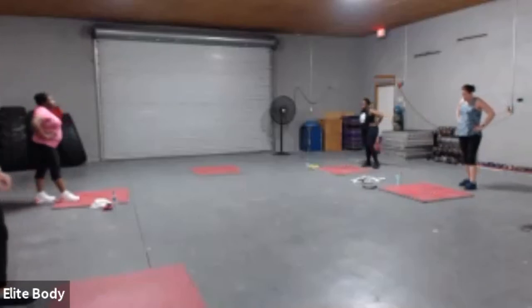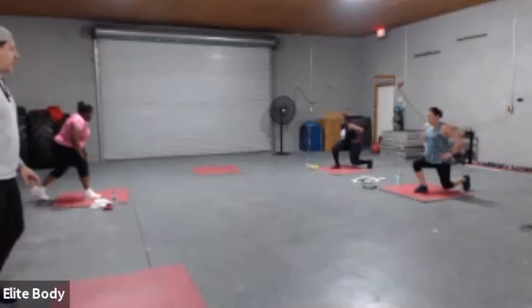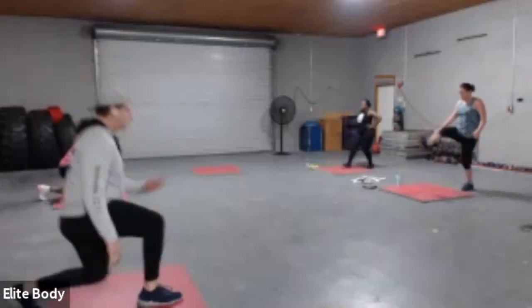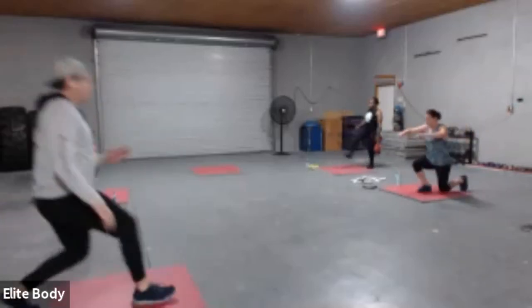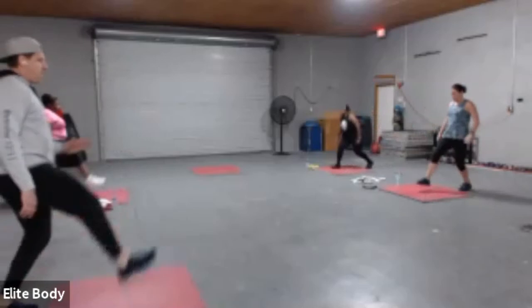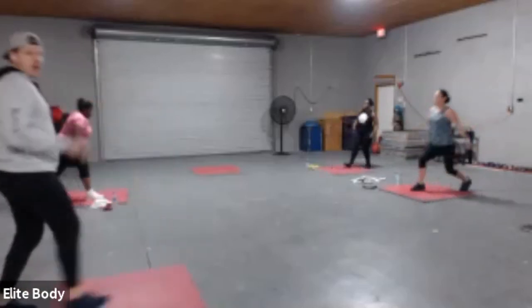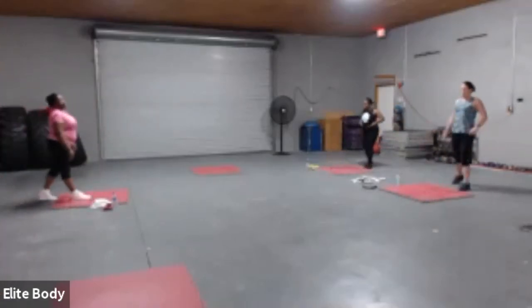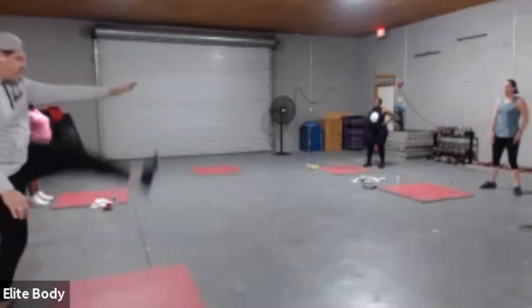Here we go. 3, 2, 1. Go, right leg. Boom, touch. There we go. Three, two, one. Good. If you want to make it more difficult, come down, pick up and touch.